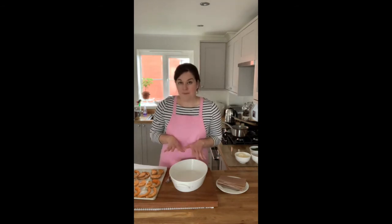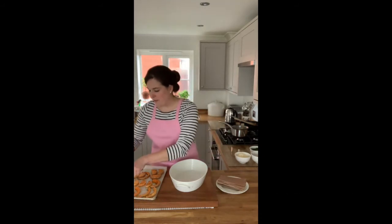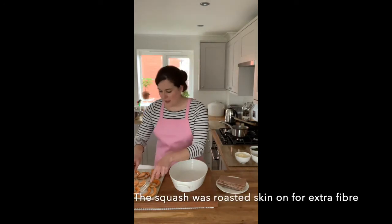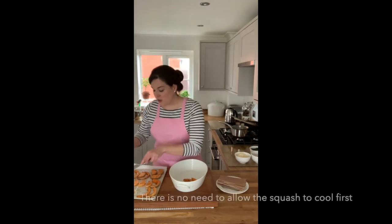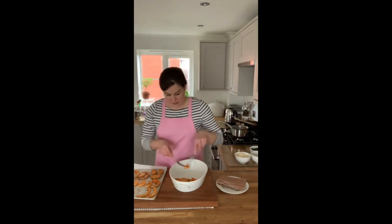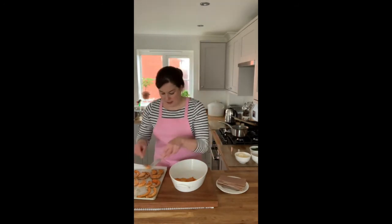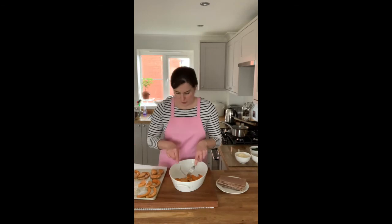So I'm going to put half of the squash, half of the mushrooms and spinach in one layer, cover it with pasta and the bechamel sauce, and then repeat. So I'm just going to use my fork to pick up the pieces of squash because they're still hot. There's no point in allowing them to cool down out of the oven because they'll just go straight back in again and they'll cook more efficiently and quickly if they are still hot.